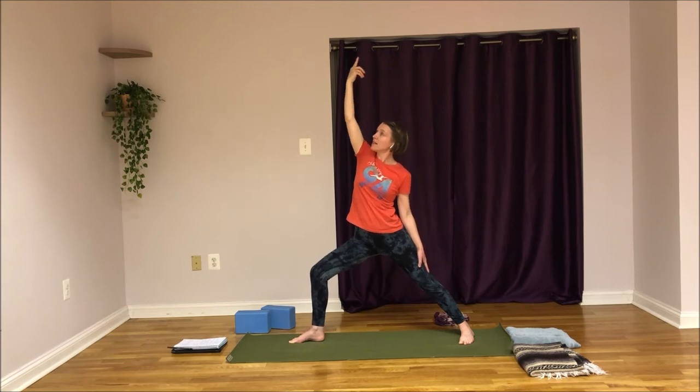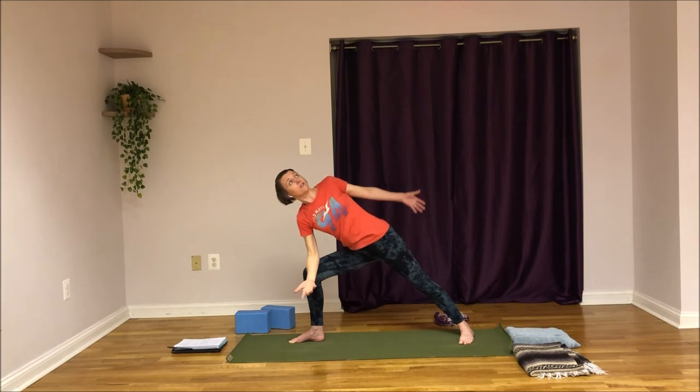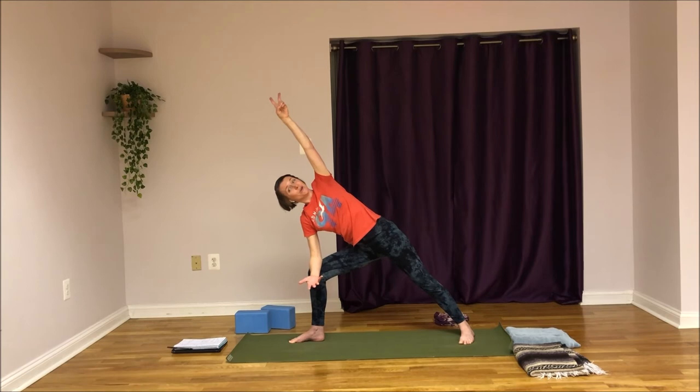Lower the heel down. Lift the right arm up. Bring the right elbow to your thigh. And let the left arm lift. Palm rotates forward. And lower the arm close to your ear along the top edge of your body for 5, 4, 3, 2, 1. We'll do one more of each.